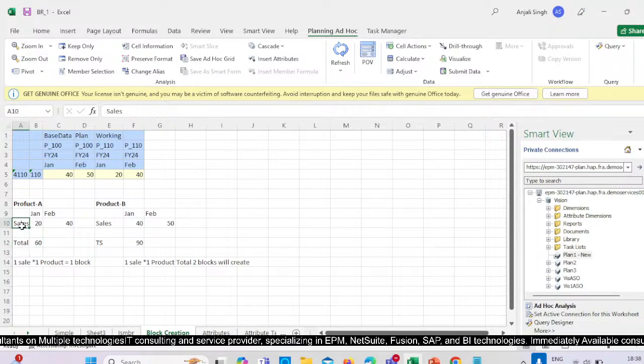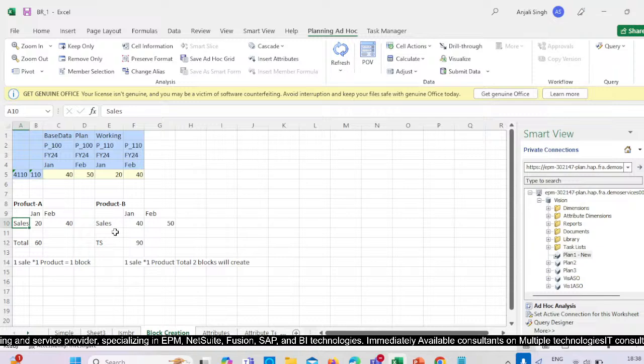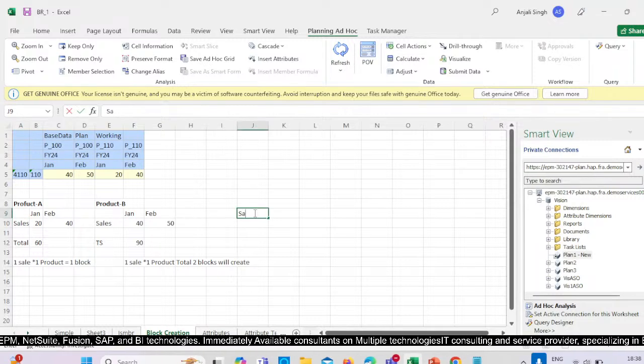Here you can see sales, we have one sale and one product. 1 multiplied by 1 is equal to 1. So 1 sale into 1 product is equal to 1 block. Similarly here also we have one sale multiplied by one product. So the total number of blocks is 2, because 1 plus 1 is 2. If we have 2 products and 1 sale, we can write it like this: sale is 1, because the sale is from the account dimension and the product is from the product dimension, right?